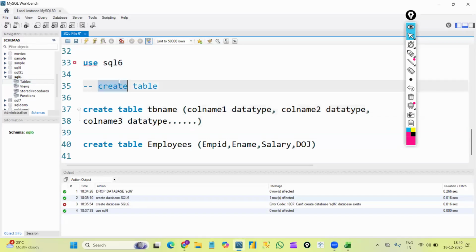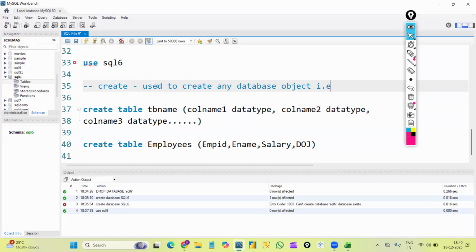First of all, we have so many commands in SQL. Next concept, after this, will be SQL sublanguages. We have so many commands in SQL, and all the commands are divided into 5 types of sublanguages, which we will discuss in detail in that particular class. But basically, create is also one of the commands of SQL. So first, I'll write it clearly. Create is a command which is used to create any database object.